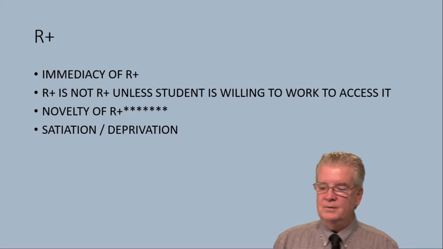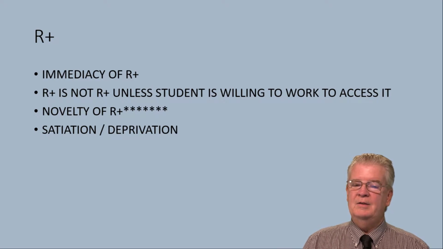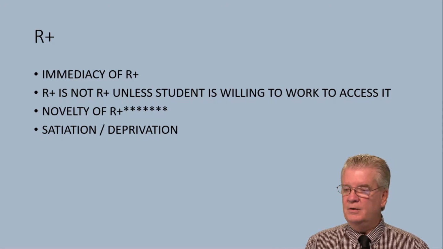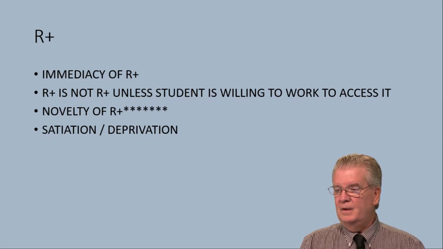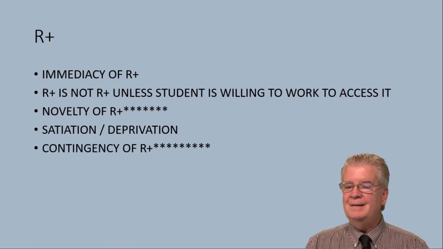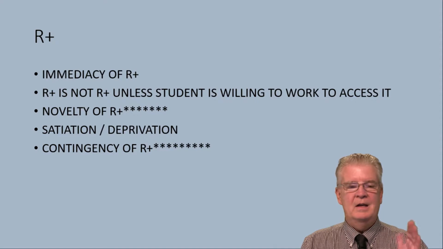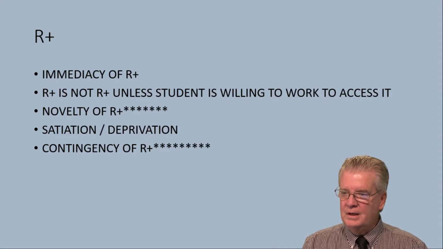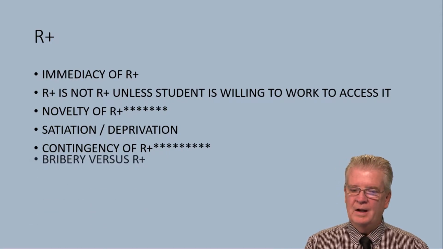Take a look at your students when you're teaching. What are they in a satiation state for? What are they in a deprivation state for? And that's important. That kind of determines the effectiveness of your reinforcers. So contingency, once again, with all the asterisks, and contingent means if and only if, when and only when. So think about the contingencies in your classroom.